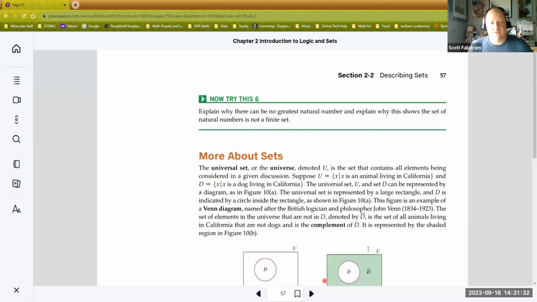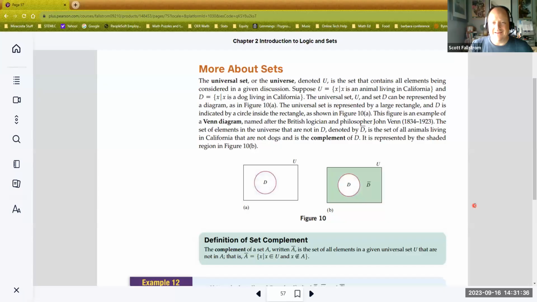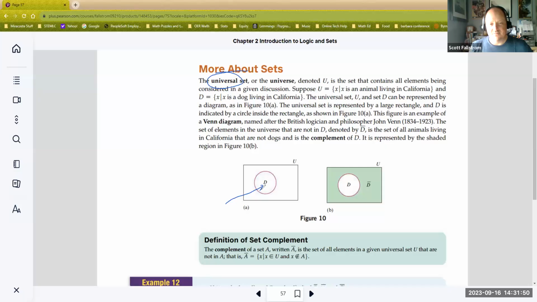All right. More about sets. They talk a little bit about a couple of basic pieces here. The universal set, we talked about that in class. For a problem, it's everything to consider for that problem. And when we put a bar on the top of something, like this was the set D, the dogs living in California.